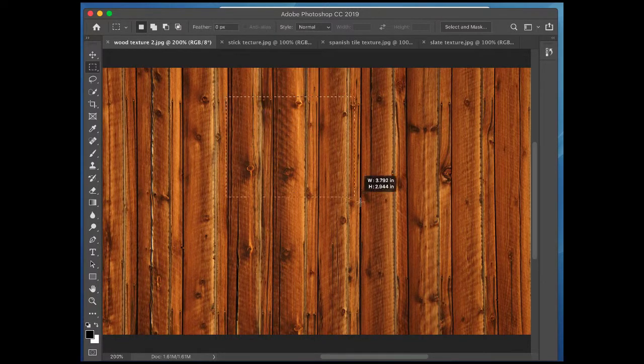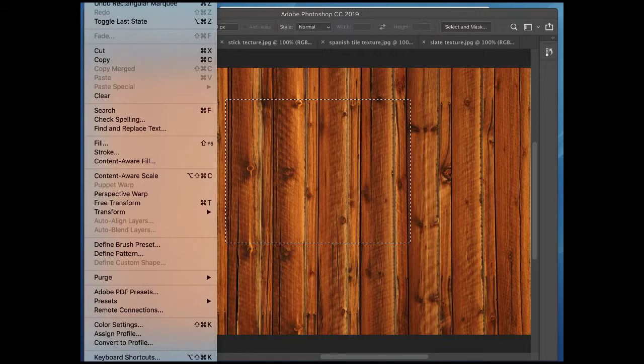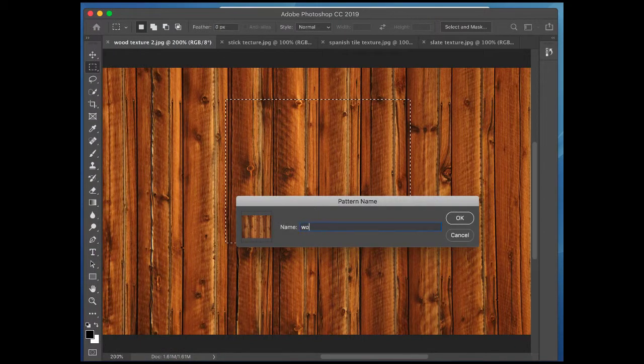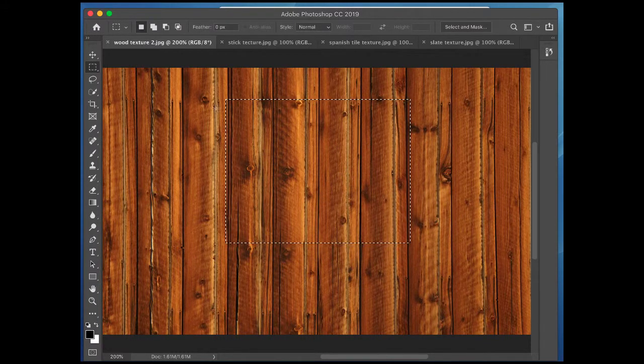Now I can select 3 beams, so instead of just one, now I have 3 beams. Or let's have that pattern be 1, 2, 3, 4 beams as one repeat. Define Pattern. Wood Small. So all of these will be in that one repeat.